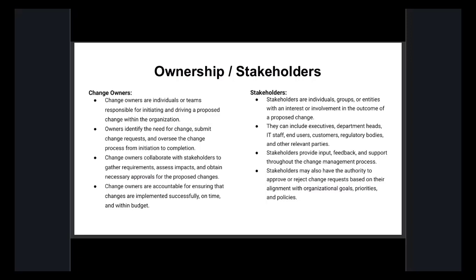Your stakeholders are going to be individuals within our organization that have some interest in the outcome of the proposed change, but they are not involved in the direct implementation of it. So your stakeholders can be your senior management. It could be representatives from any regulatory or compliance bodies. Anytime we have some type of change, it's going to impact many different aspects of our network, and the stakeholders will be representatives from all of these affected parties.